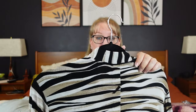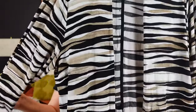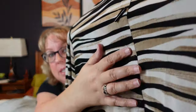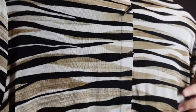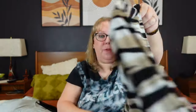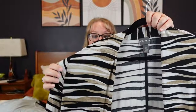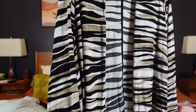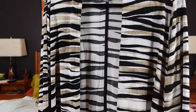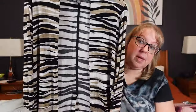We've got some more Chico's Travelers here — size 3, made in Mexico. This is a very jersey stretchy knit, easy to pack, and it's this great tiger print with some random buttons down the back. It's acetate and spandex. I've had a couple of open-front cardigans like this that already sold pretty quickly in blues, so when I saw this I definitely grabbed it. It even has a little flyaway back — great for career, business, travel, vacation, boho, packable. I need to check the buttons as some strands are falling off.